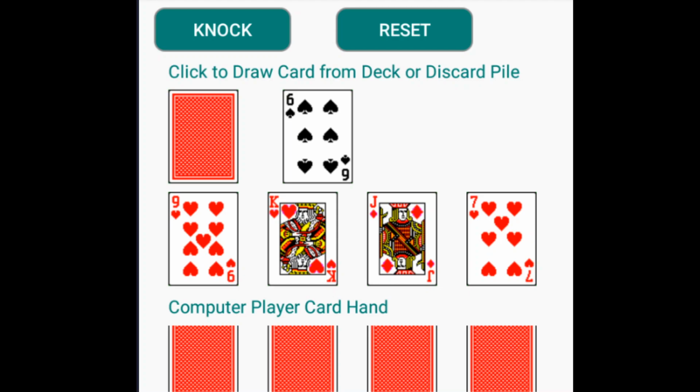The first dealer is chosen at random, and subsequently the loser of each hand deals the next. The dealer deals 4 cards to each player, one card at a time. As you can see, each player has 4 cards. The remaining cards are placed face down in the center of the table to form a drawing stock. So these are my 4 cards here, and these are the computer's 4 cards here.